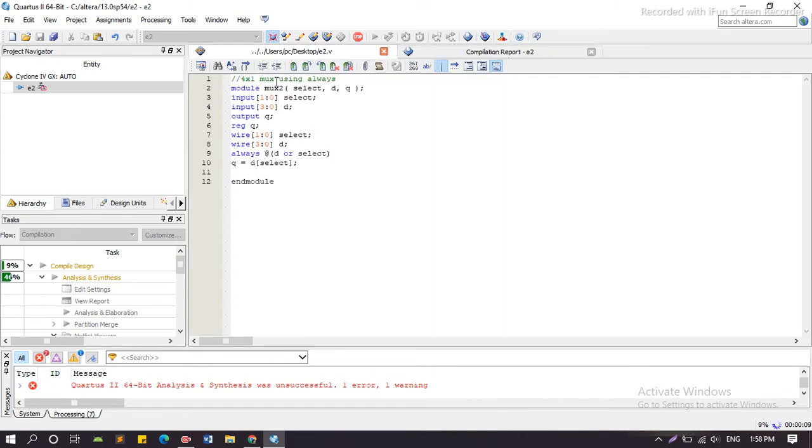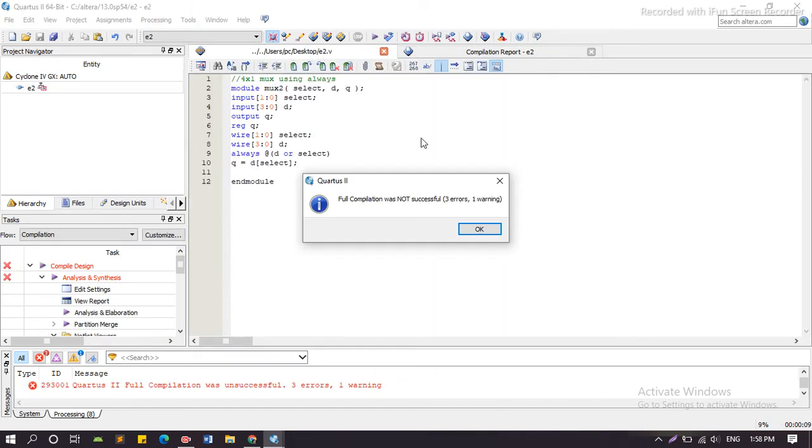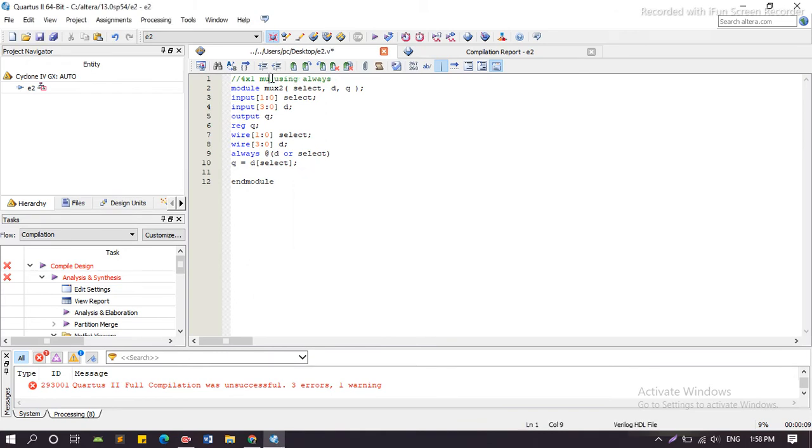Here we have to change the name of the file. Now we run the study again.